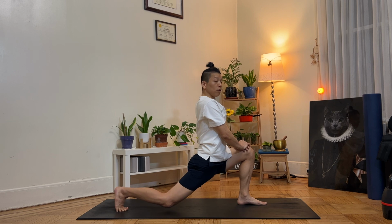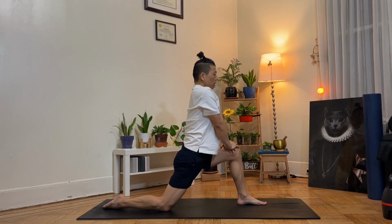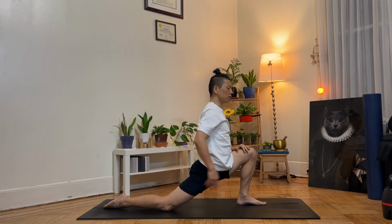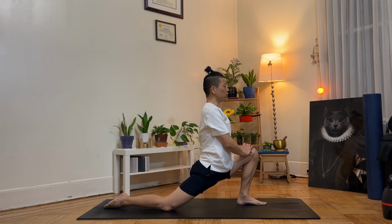3, 2, and 1. Right knee down, right foot down. And again, inhale, lengthen the spine. Exhale, knee over toes. One more time, relax. Do not tuck your tailbone under, pressing down your feet into the ground. It's okay, just relax into it.